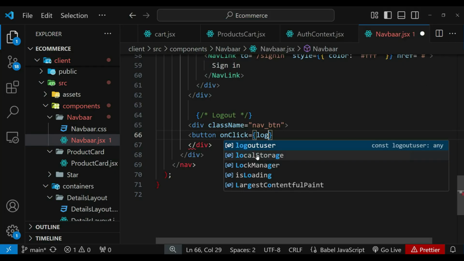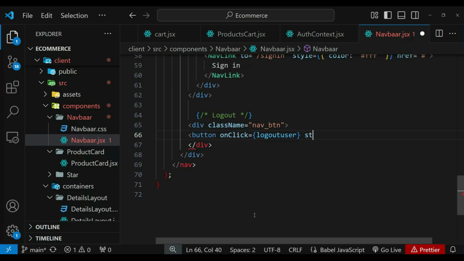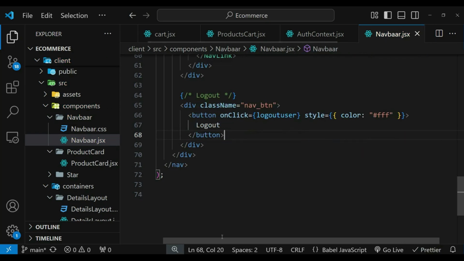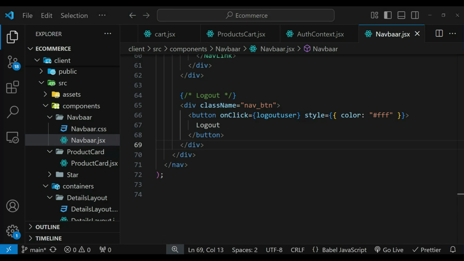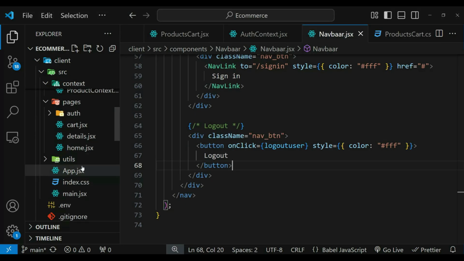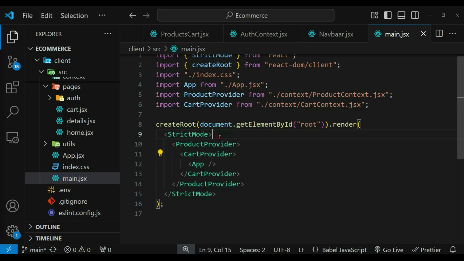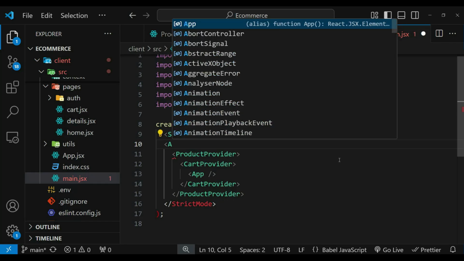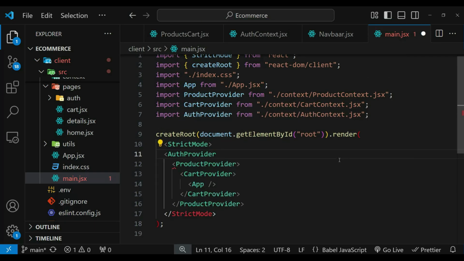So for the logout button, we can use onClick to include our function. I will also style this. In main.jsx, the auth provider should wrap all the providers.